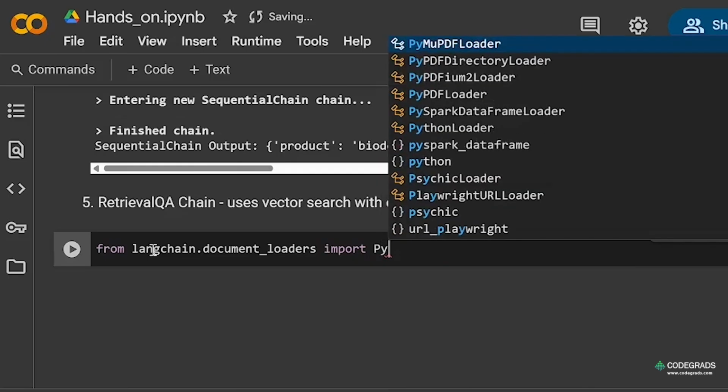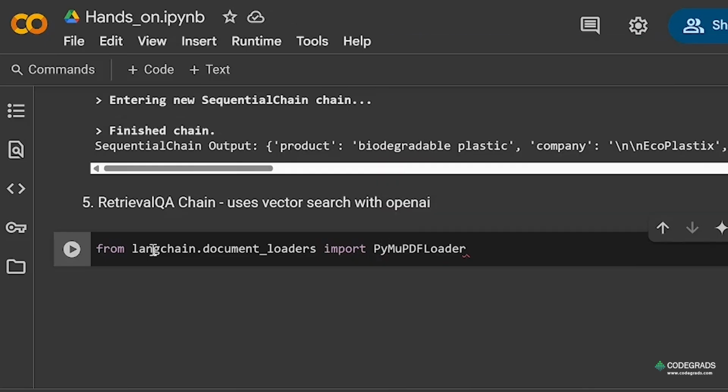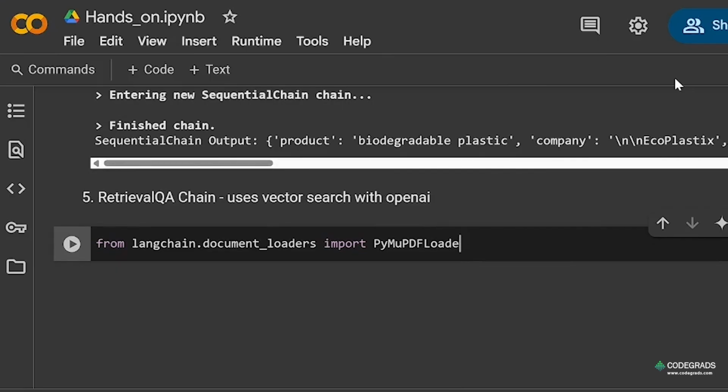I will use a PDF. You guys may have heard about the famous research paper Attention Is All You Need. You can download that PDF document and we'll work on that, and see how we could feed this PDF to the LLM model and get the question answering done. Okay, I'm not able to import the PDF document, so we'll go with the simple text loader.